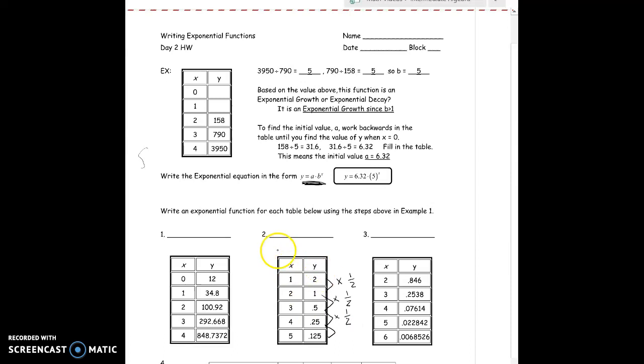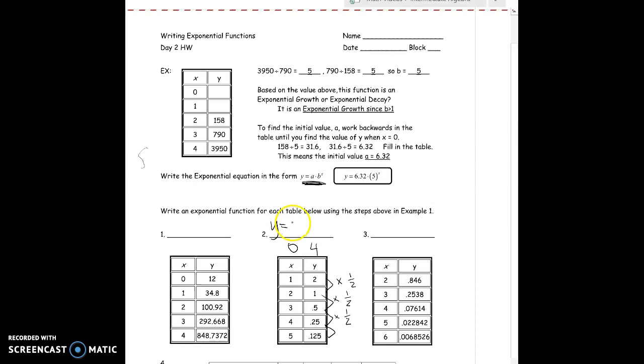So if we were to go backwards, I'm just going to add this up here. We need to know what the initial value is. That's what the value of y would be if x is 0. And going backwards, if I had 1, then 2, and we would double again, the initial value of y would be 4.